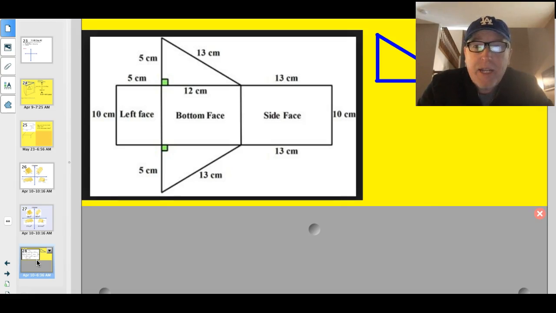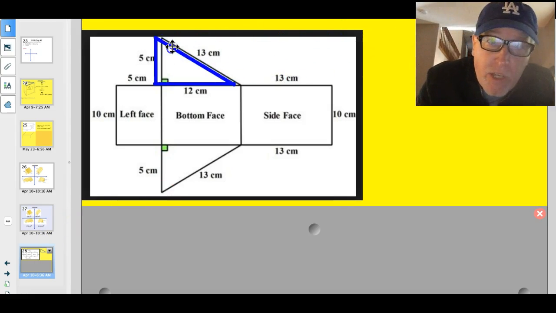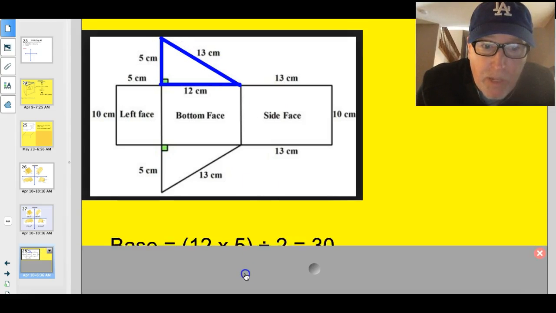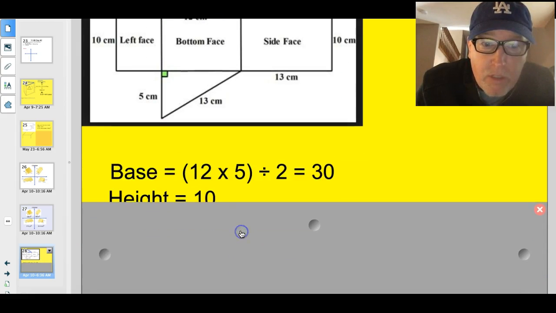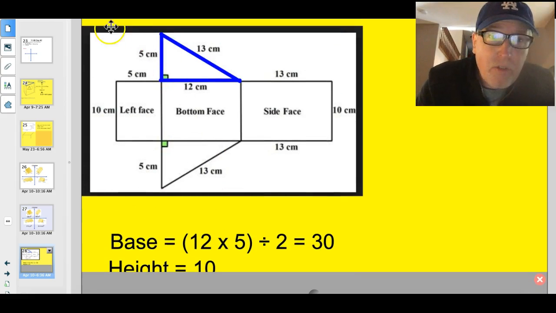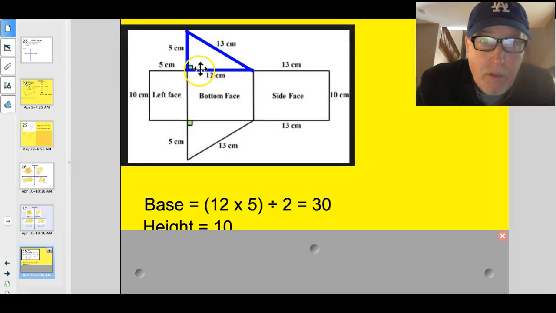Sometimes we're going to show you a net like this and ask you to identify the volume of the pyramid. Same thing. Let's find the area of the base and we'll find the area of the height. So here it is. This one here. The area of that blue triangle. The area of the triangle is 12 times 5. Base times height. We have to divide it by 2. We've got 30.